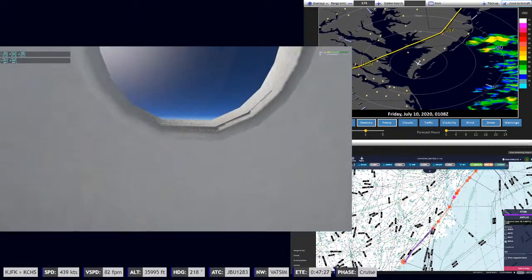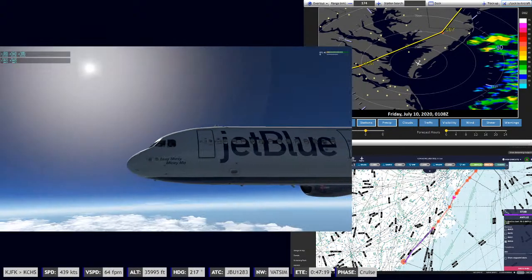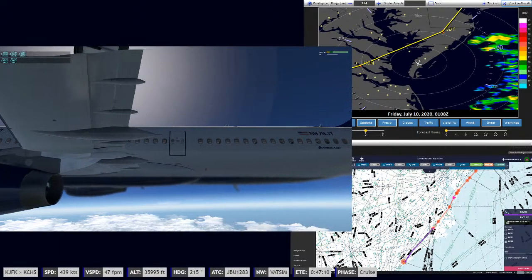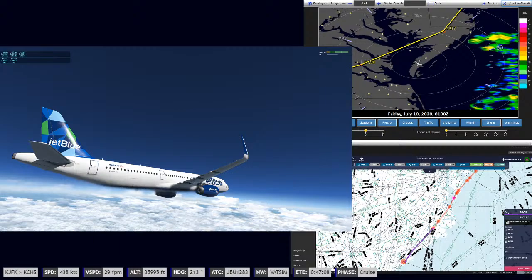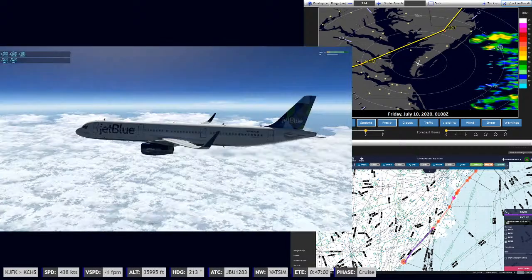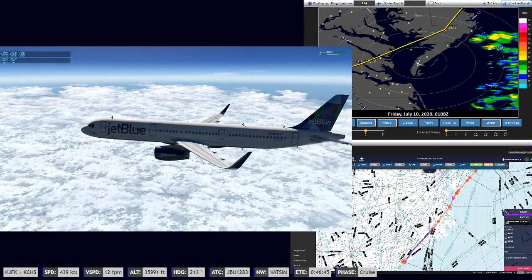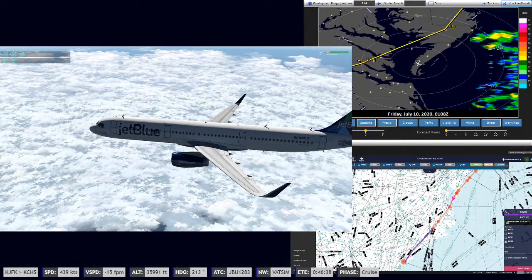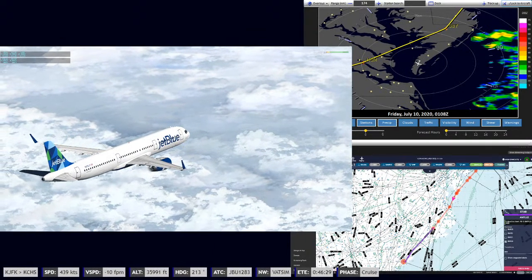Washington Center, United 1406 Heavy, 2.7 for 3, runway heading. United 1406 Heavy, Washington Center, direct Breakin, maintain level 370. 370 direct Breakin for United 1406 Heavy. Delta 1064, contact Boston Center 134.7, good day. Southwest 258, cross Newsdata, maintain level 270. Level 270, 258. Southwest 258, contact Boston Center 134.7, good day. See ya.